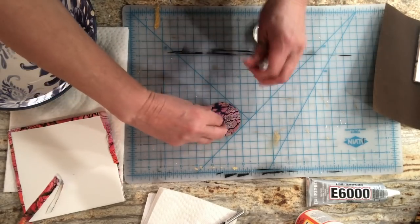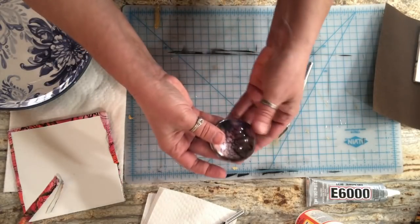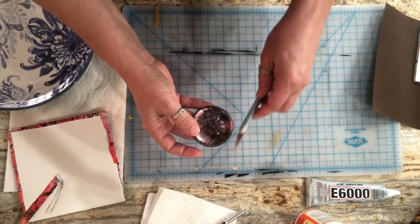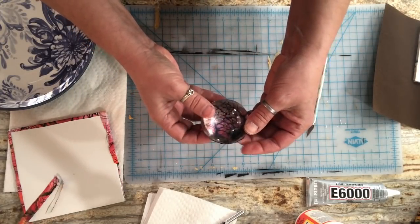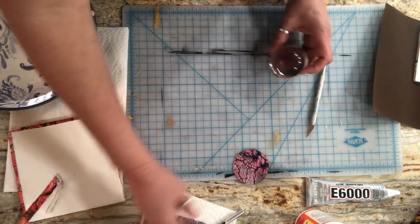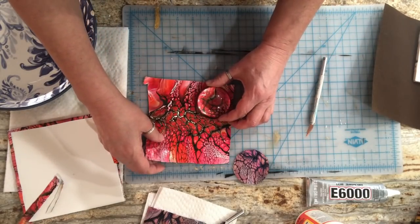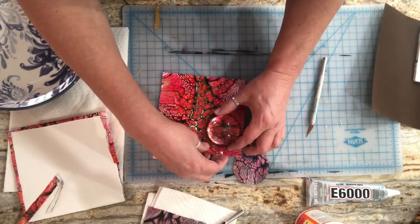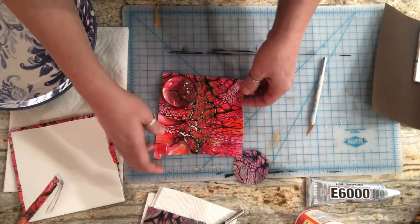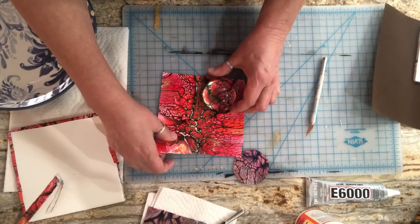There's my little circle — it's now wanting to stick to the surface. There it is, looks adorable. If you have some little edges sticking over, don't worry about it — you can always go back with your exacto knife and cut those off. If you're really careful you could probably get two or three out of your skins. This other wet one has really pretty, bright colors — maybe I'll use that one too.